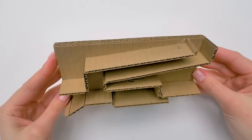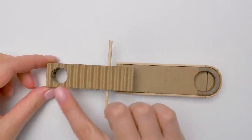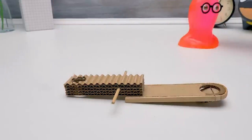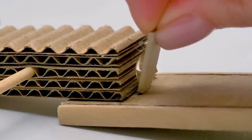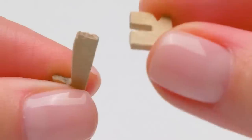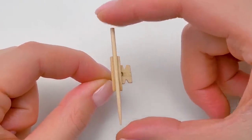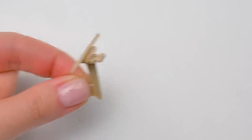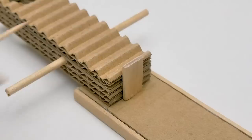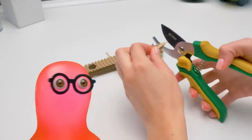Now we need to make the main mechanism of our construction. It will push out the gumballs. Pay attention that we removed the upper cardboard layer here. It reminds me of a swing for two! Yay! Let's call it a swing for cash back! We also have some wooden parts. Let's glue them together as well, very carefully. Now this is the base of our mechanism. So, it's sort of our sheep's brain, since it will perform the general work. Well, in a way. Sam, you're very creative. You bet. Business is all about creativity.